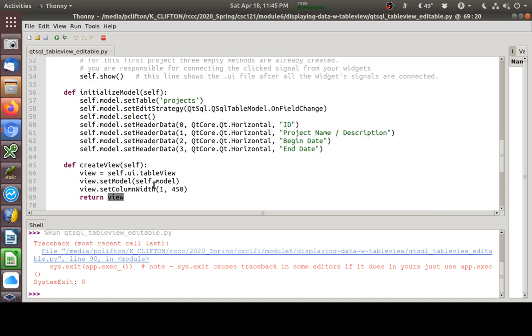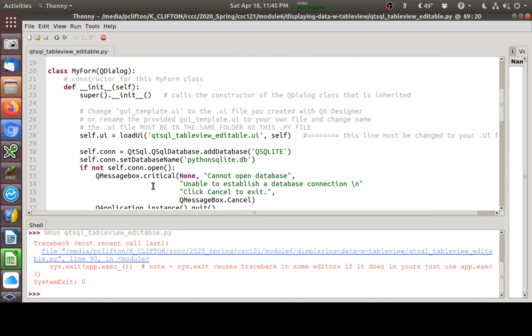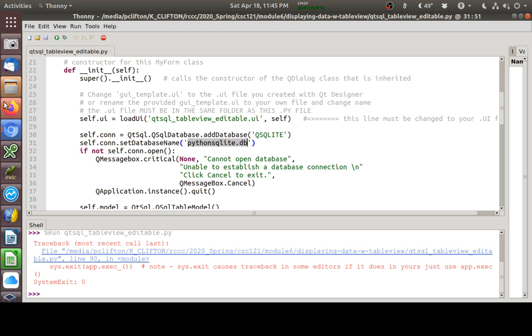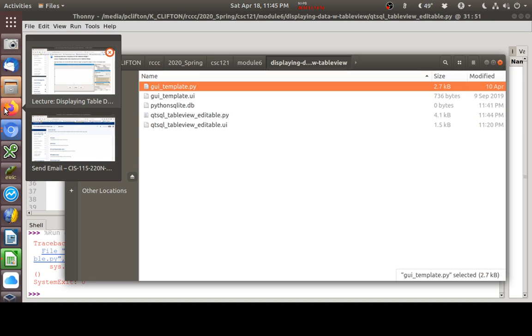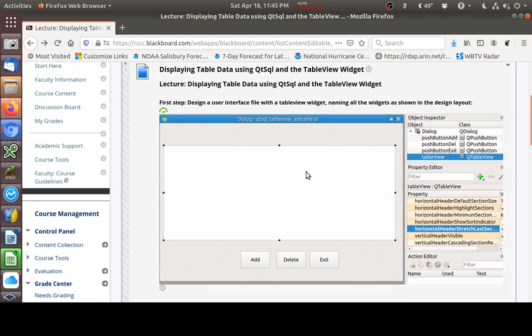So we have it connected to Python SQLite.db. Do we have that database in our folder with this program? No, we don't. So if we don't have a database, we're not going to get any information. So let's go download that database.